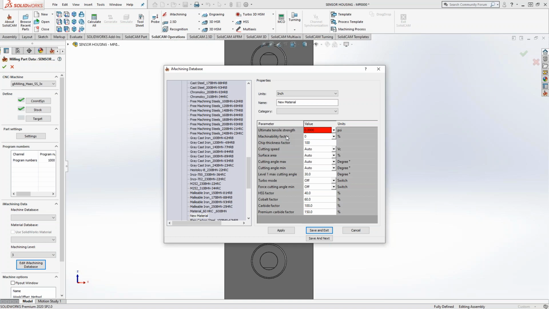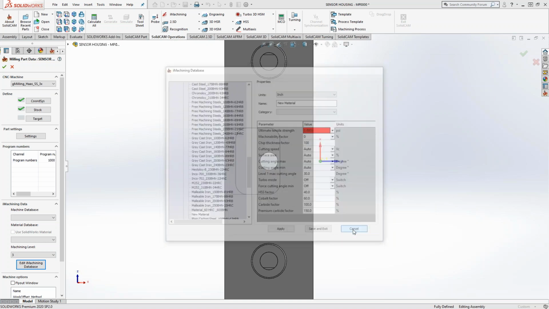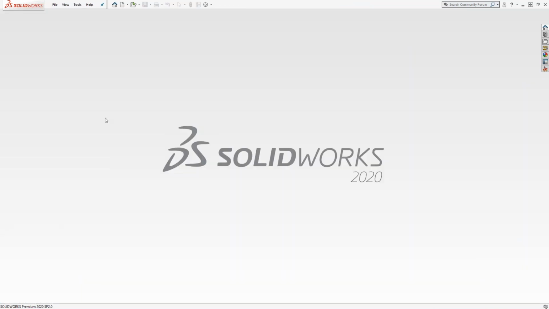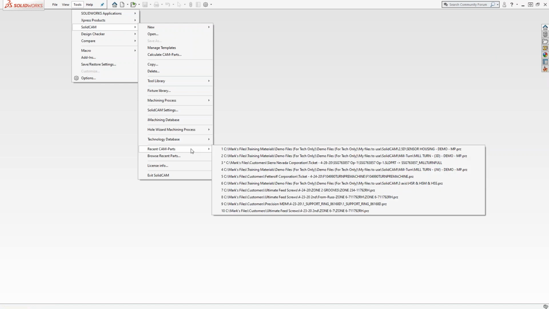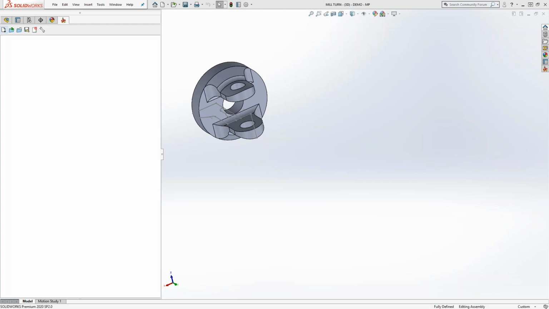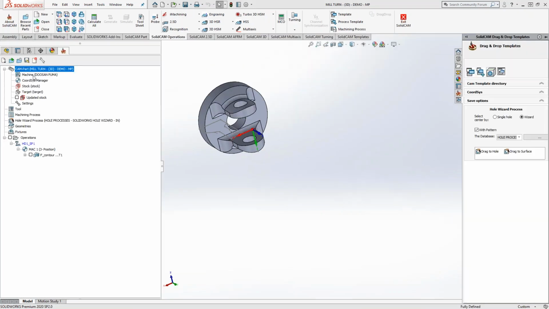So with the machinability factor, what you'll actually do is, let's get out of here. I'm going to go to a part that already has some iMachining plugged into it. Let's go to our part from yesterday because that has some iMachining toolpaths in it. At least I think it does.